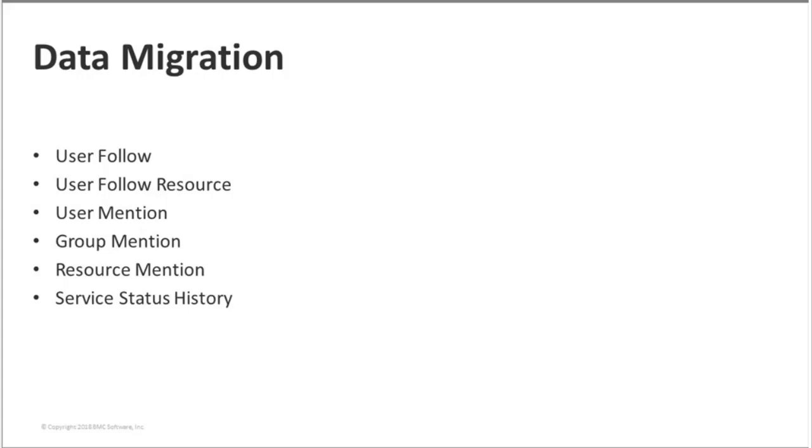So if you're using the service health feature, the history of service health, the status, it changed from maintenance to available, or it is down for maintenance, there is a performance upgrade, whatever the status changes that you make for service health. All those things are stored in the Mongo database. Now, these are the things that we are moving from Mongo to the relational database.